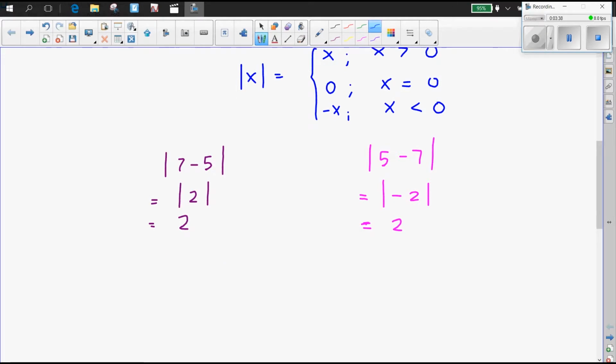We're going to formalize this concept that we've just looked at. If we let 7 equal x and 5 equal y, so 5 is y and 7 is x, then I know that the absolute value of x minus y, so this absolute value of 7 subtract 5 was the absolute value of 2, which is 2, which is the same answer as the absolute value of y minus x. A very important concept to remember when dealing with absolute values.